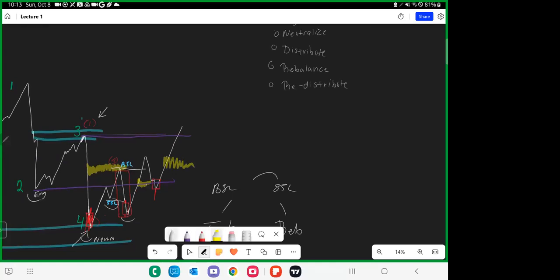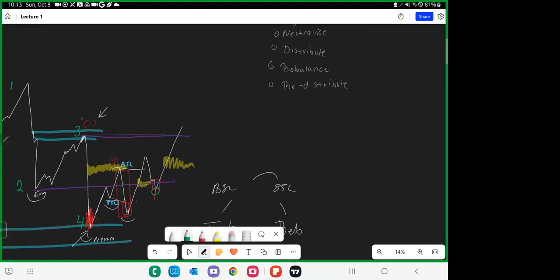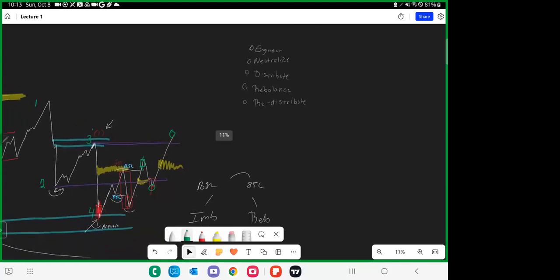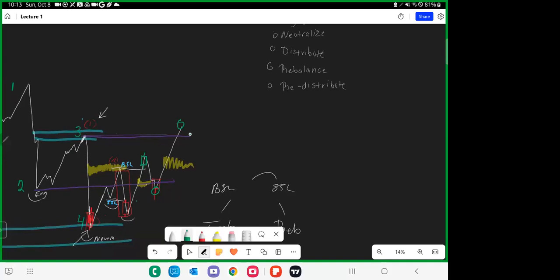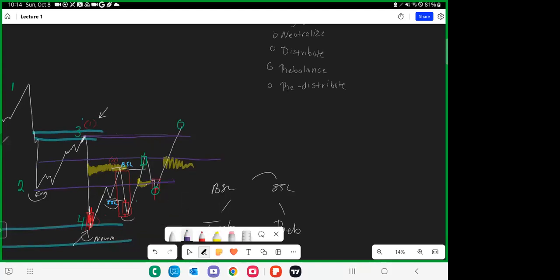Rebalance. I'm going to look at my PD array matrix, maybe even from this low to that high, and go through that PD array matrix. Oh, I have an inefficiency accompanied with a mitigation block. Why should that mitigation hold? Well, for one, I understand the entire pricing sequence. I understand that this is a bullish dealing range, and this portion of price is efficiently traded. At most, we come to fair market value. That point in price should hold.